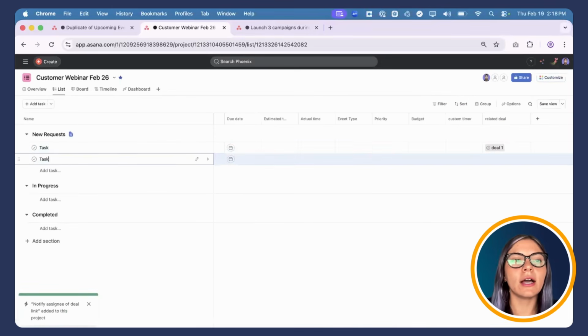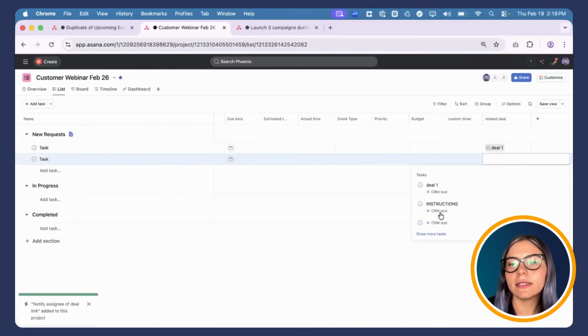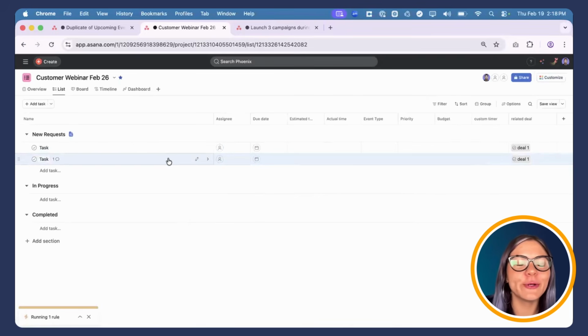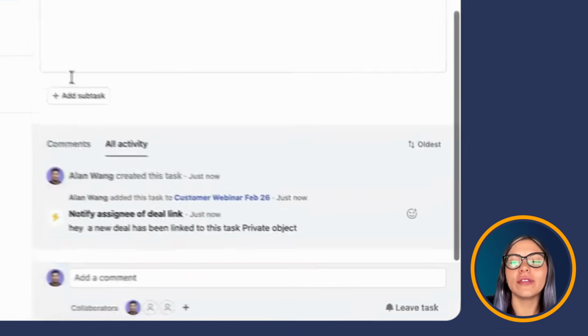And then we're going to update the related deal to deal 1, for example. Now our rule should trigger, and in a minute we shall see how we have a new comment outlining, well, there was no assignee on this task, so that will say no value. But in the comment, we'll see that we have the value of that task.